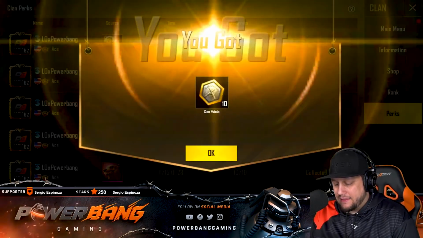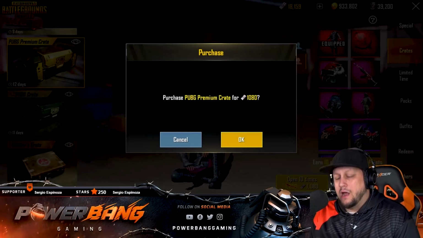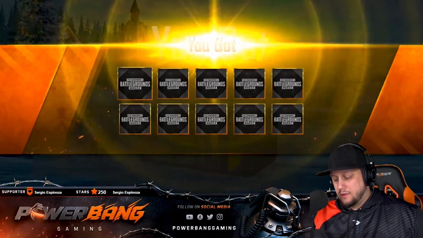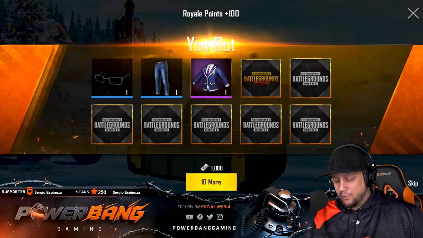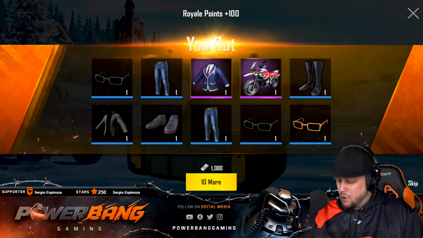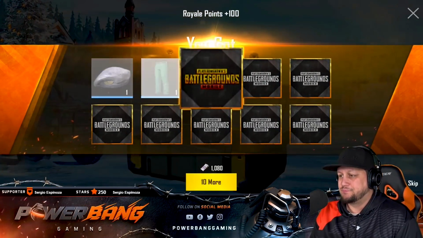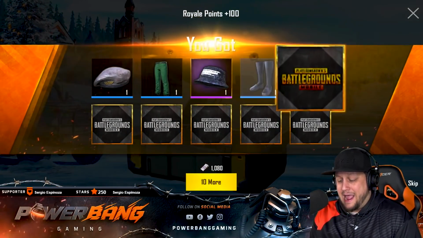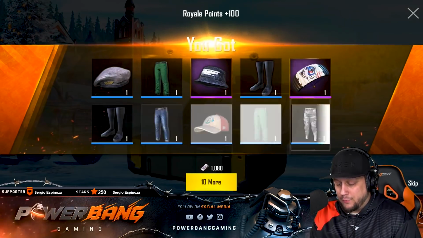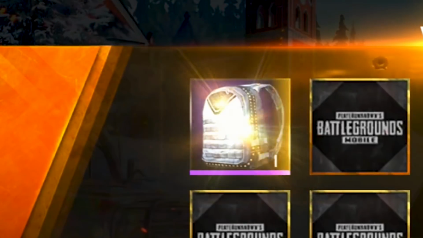We'll go ahead and collect the perk there out of the chat. We're going to go open a few more, and we'll see if we can get anything else. We got a bike skin. I don't know if I have that one or not. Secret Scarlet Beast? No, I don't think we have that. That's new. Fisherman hat. That is my nemesis. Dude, new parachute. We got the Yeti parachute. Sick, dude.